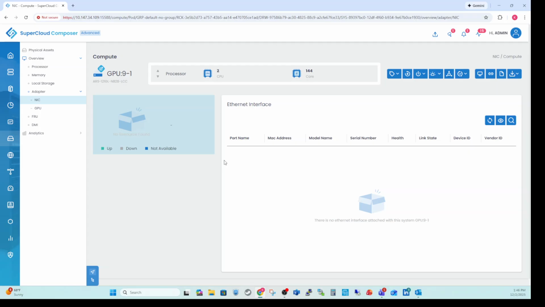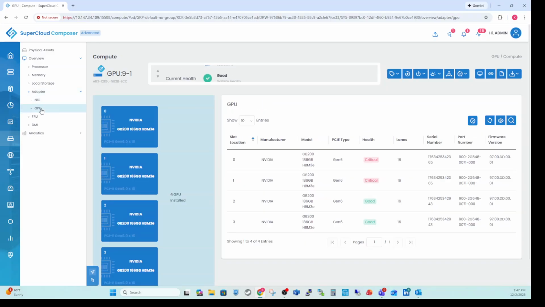We're still working on the interfaces that can be exposed, still in validation for this particular server. And then we have the GPU information, which is the GB200 and a 186 GB type of accelerator. So we have 4 GPU accelerators in this particular server.